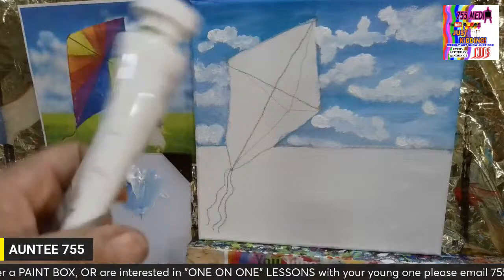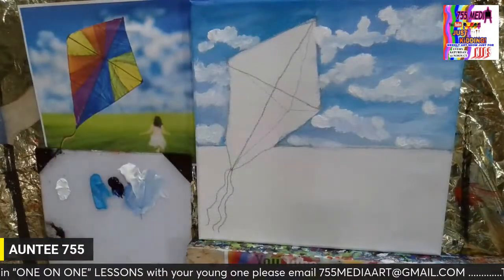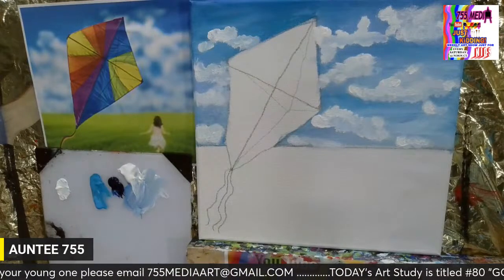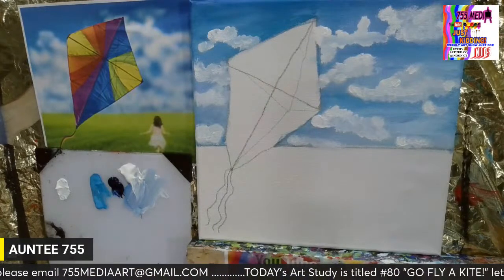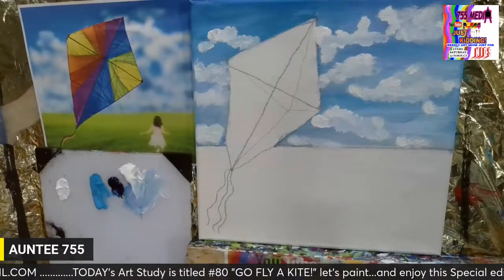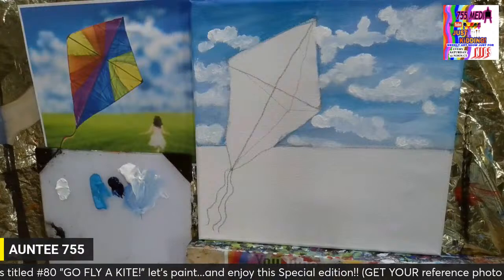I love using this limey green. So I'm going to use this limey green today. And if you don't have it, you can always add yellow to your green. In fact, put your yellow down, right? Let's see. Let's show you. All right, get your yellow. Make yourself two different kinds of greens.